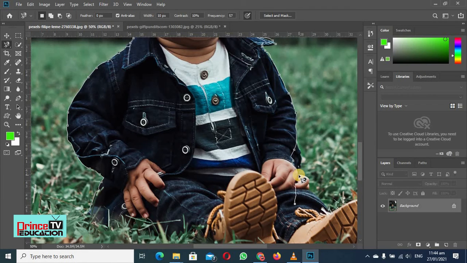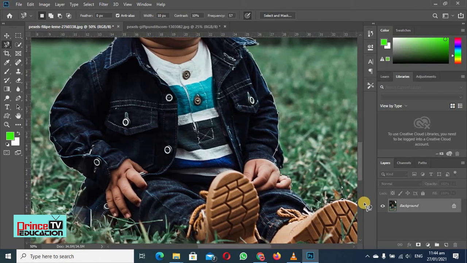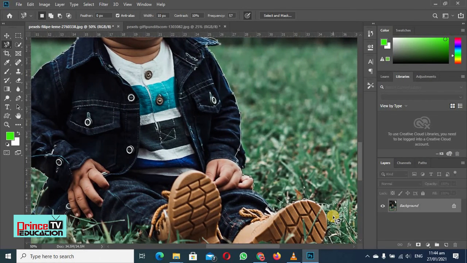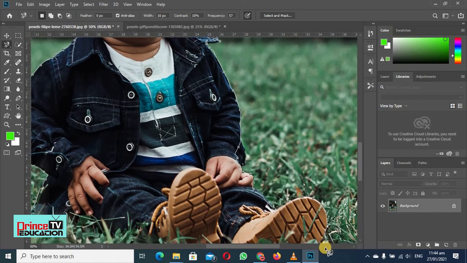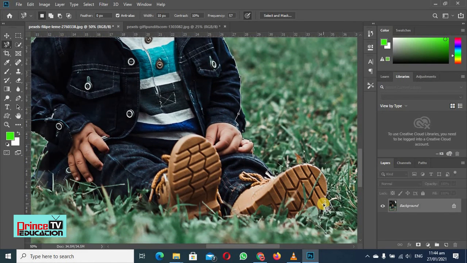I can just delete, and then I will move in that way. So delete again. Move it a little bit downward, and then delete, and then I will move in that direction.